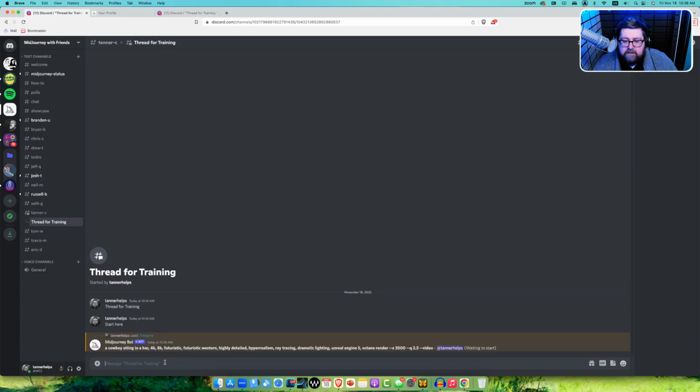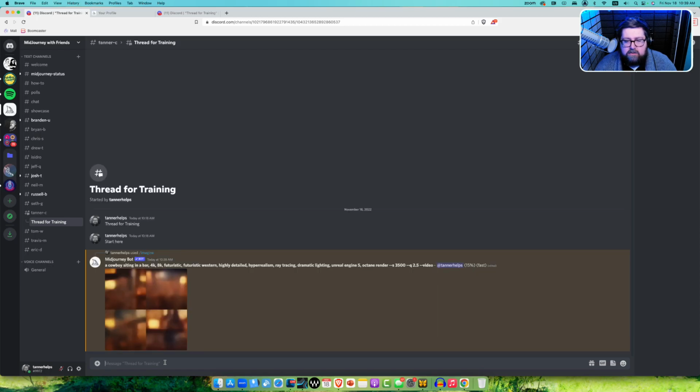Now this initial render, if I didn't hit Q 2.5, would probably take less than a minute. But because I've used the variable Q 2.5, I've increased the quality of the initial 4x4 render, which again will make sense in a second. It might take a little longer than that depending on how busy the server is, but it's a good expectation that every query you put to the AI is going to take about 60 seconds. If the servers are busy, it will take longer. If the servers are really not busy, it won't take as long. And you get a little progress indicator here of how done it is or isn't.